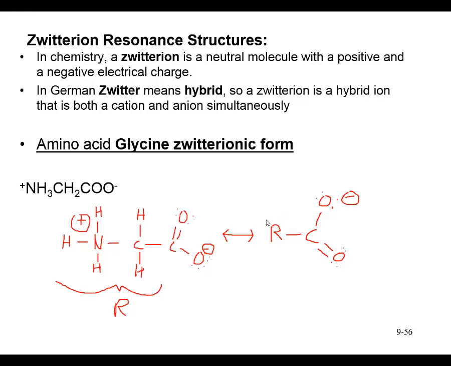Now my R group is still positively charged from where the amine group is, so it's still a Zwitterion. If you don't want to use this R group, just go ahead and draw in the NH3 and the CH2 groups off to this side, and you'll see the 2 resonance forms. But this really explains what's happening when we form an anion from a carboxylic acid group when we're in the presence of a basic group like the amine group that we have here. Okay, this also can be used to help explain what's going on as we form peptide bonds, as we form what are called dipeptides.